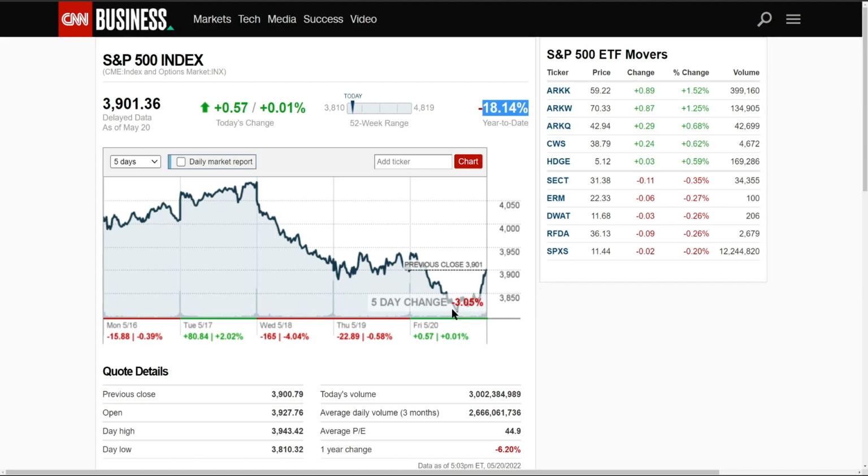At a point on Friday, it was down 20%, which was in correction territory. It's actually below 10%, it's in correction territory. I forgot what the other, there's like a recession territory, is like 20%, or maybe that's like the GDP. GDP already went through the first quarter being negative, so we're just waiting on those results to see on the next quarter if we're truly in a recession. But there's a lot of negativity out there that's more on the negative side versus the positive side.